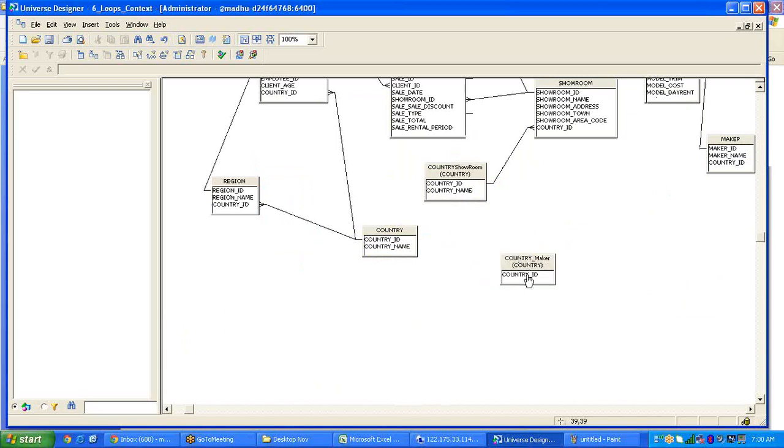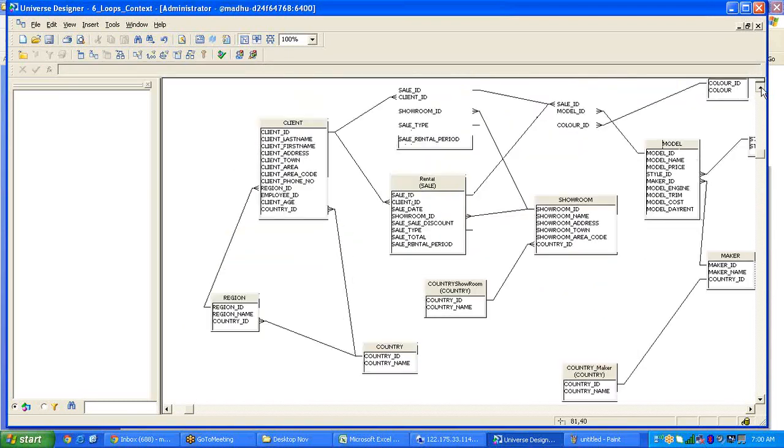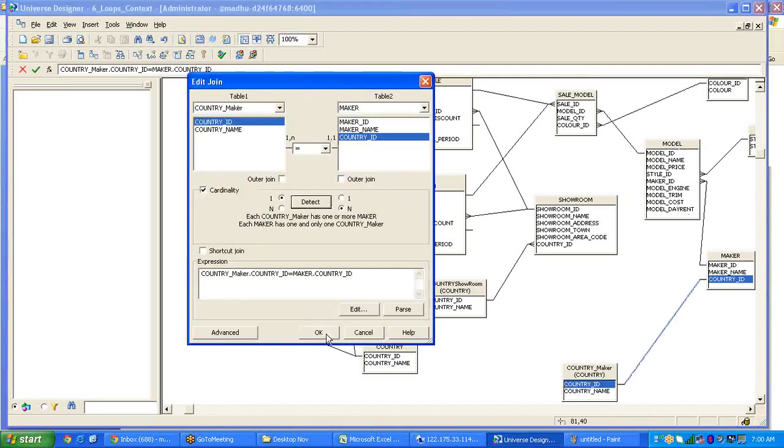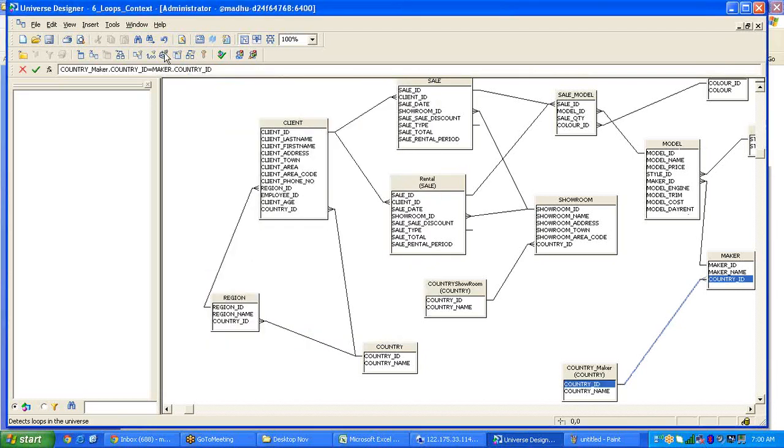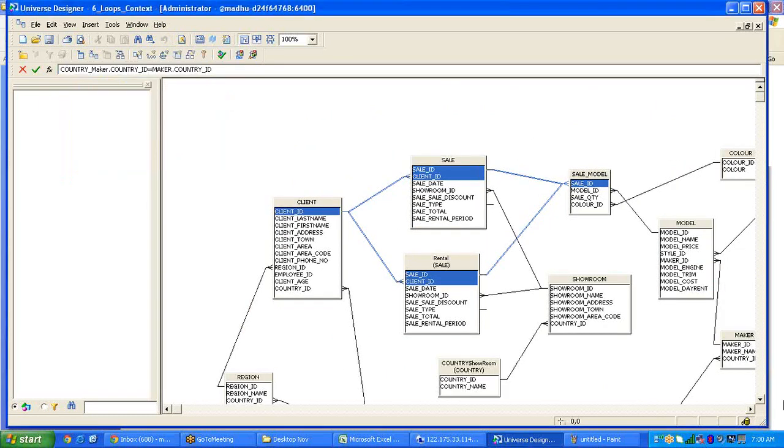So remove this join and join the maker to the country table. Okay. Then detect the cardinality. Now check how many loops are there now. There are 4 loops.